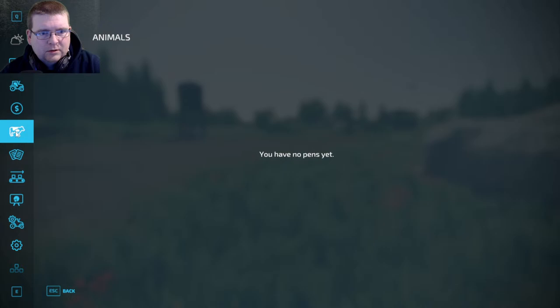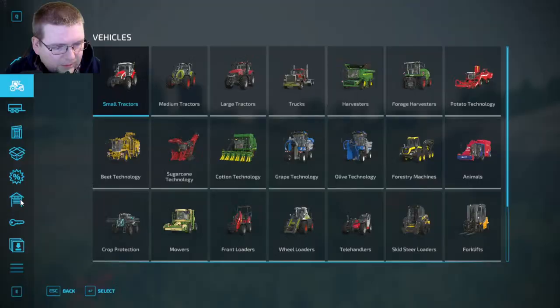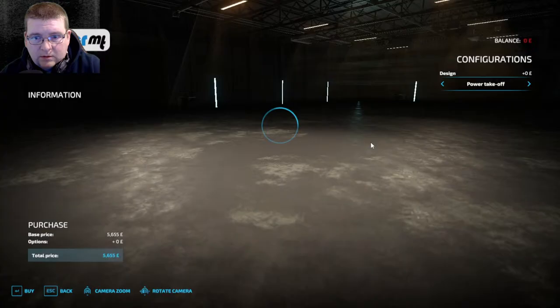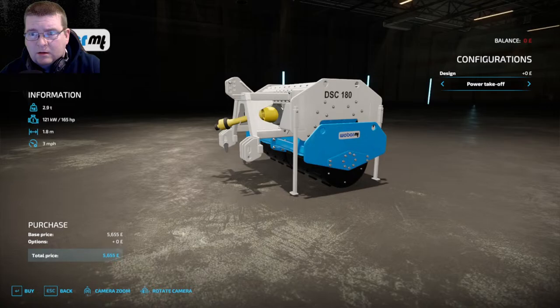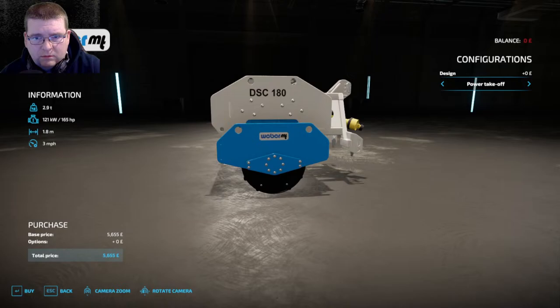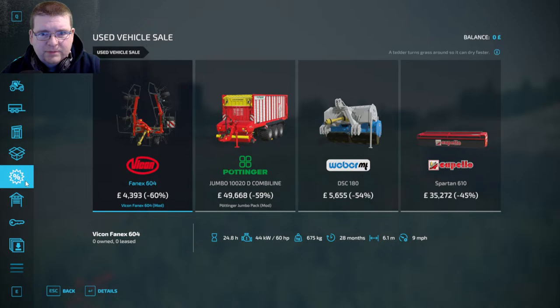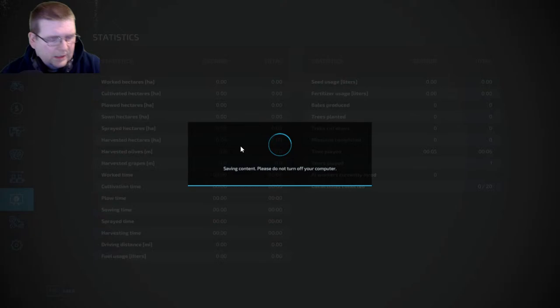Okay. I have one patch of land. So the first thing I need to do is get some machinery, which I'm in the wrong menu for. I need to be in the shop. So let's see if there's any used. What on earth is this? That is cool. Is it a roller? That would be useful, but I think that may just be too expensive. But this is 50. Okay, so let's borrow some money.